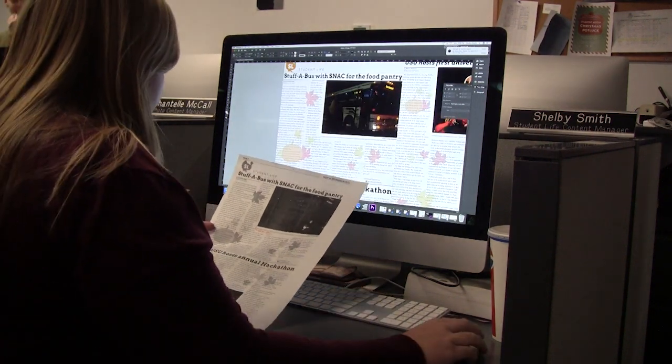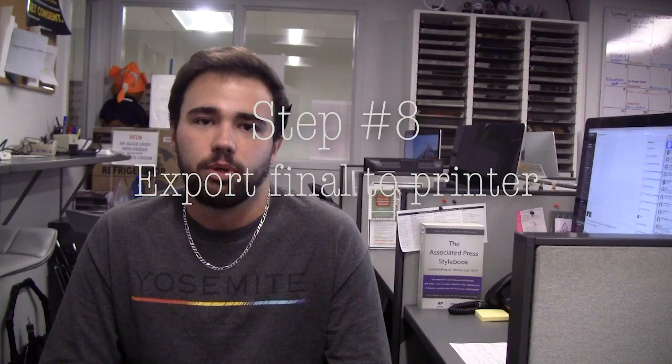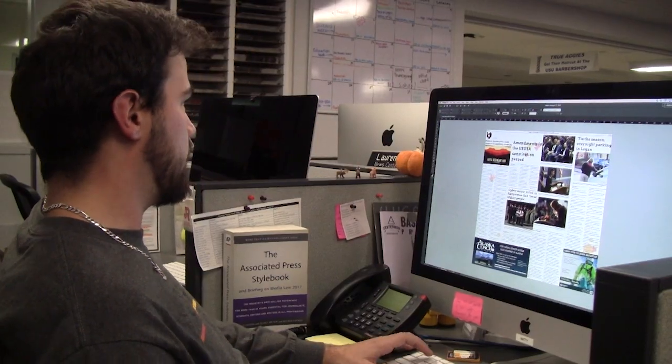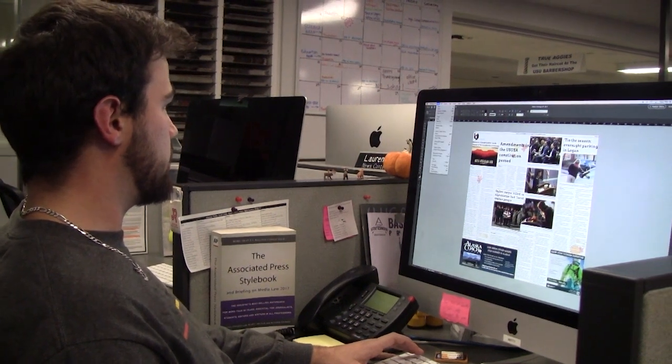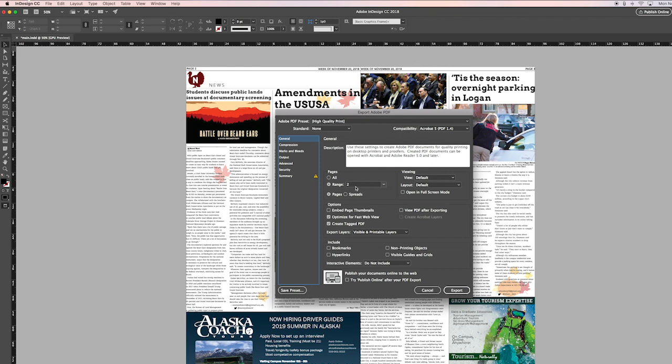Once your pages have been copy edited and everything is good to go, you're ready to send and export your final draft to the printer. We will export the pages as PDF files. Then we send them to our printer in West Valley City, and we do that through an FTP server. That allows us in our network to connect to their network, so then we can wirelessly transmit files over to them.